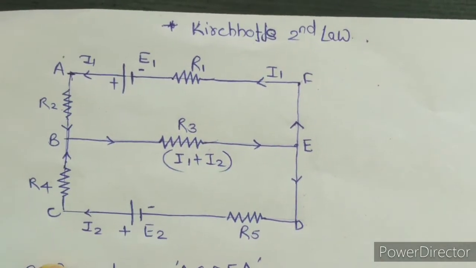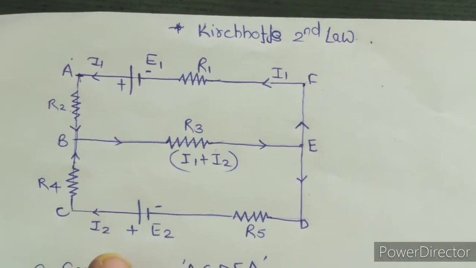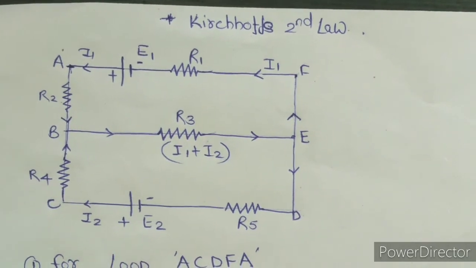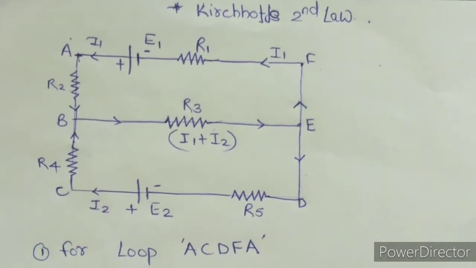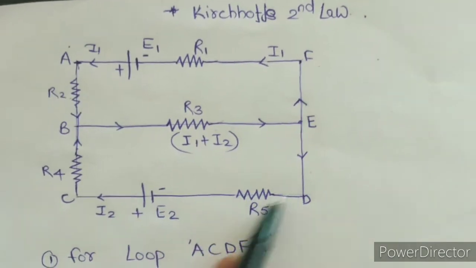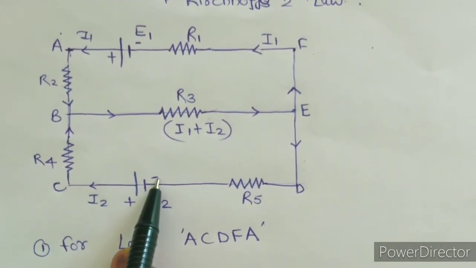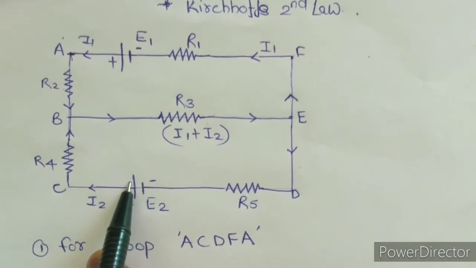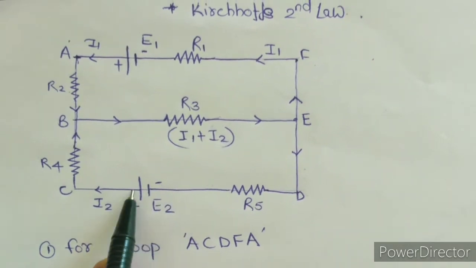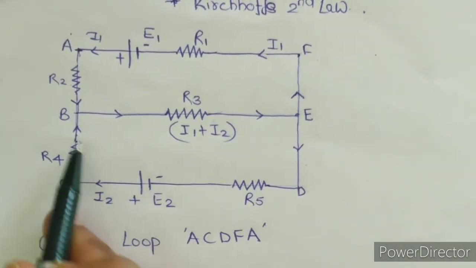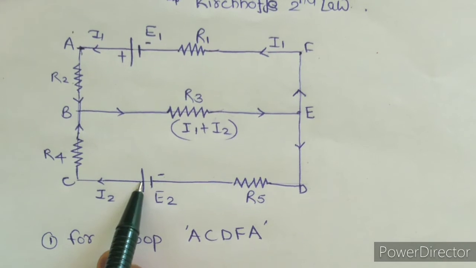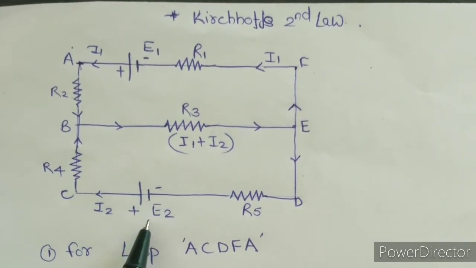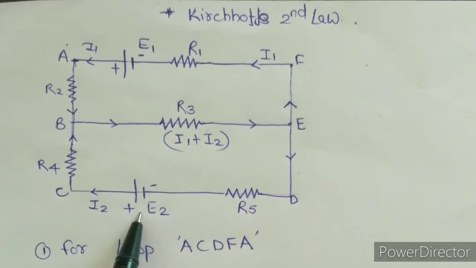So now this is a diagram which I have chosen for voltage law. Now what science and convention says in voltage law is, if we traverse from the negative terminal to the positive terminal of an EMF, it should be considered as positive. And if we traverse from the positive terminal to the negative terminal, the EMF considered would be negative.